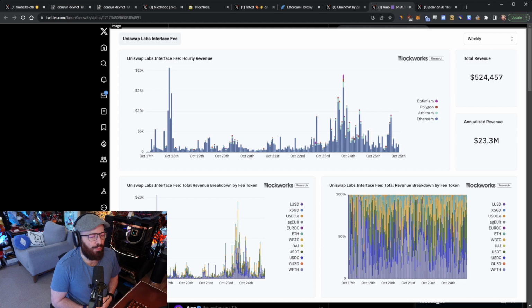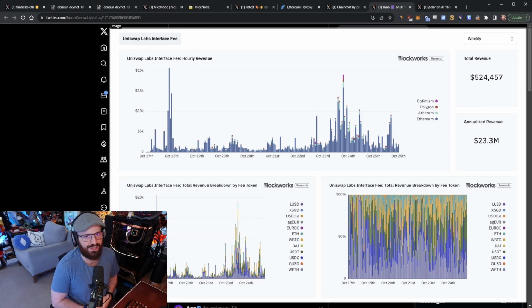We'll have to see. But I think if the numbers start getting into those territories, you're definitely going to see the other interfaces integrate this, because they're just leaving money on the table by not doing it, right? And I'm not trying to say if this is right or wrong. It's just more of a business decision for a lot of these projects, right? Where they're basically thinking, well, I'm leaving millions of dollars, tens of millions of dollars potentially on the table here. I'm going to just put this fee in.